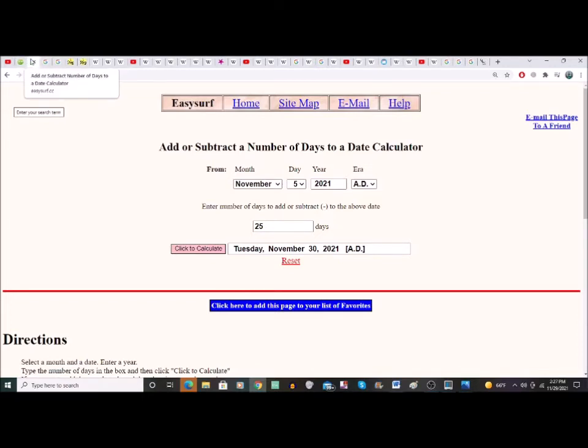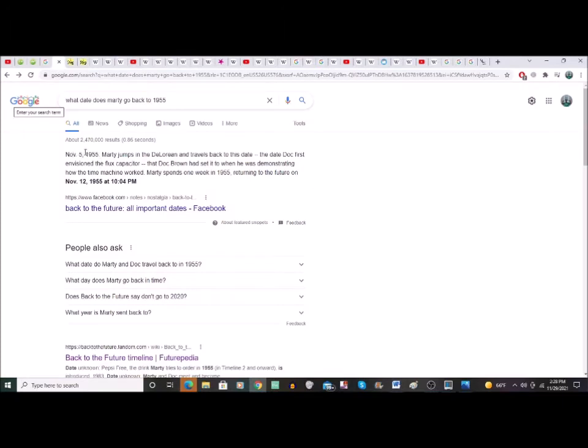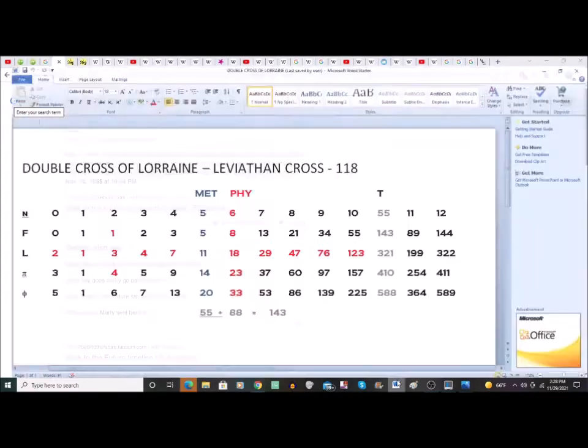But anyway, this 25 minutes late at the start of Back to the Future, it's referenced with the Arecibo collapse, which I believe is tied into all this. And this 25 late with November the 5th, which is the day that Marty does go back to the future. I've got it up here somewhere. Here it is. November 5th, 1955. Okay. And if we look at 11.5, we're going to see something in here.